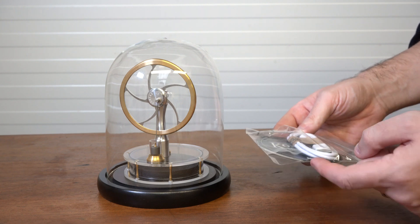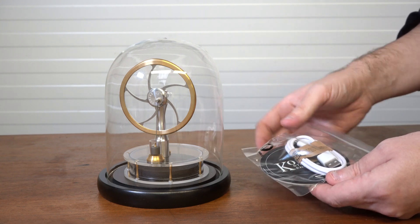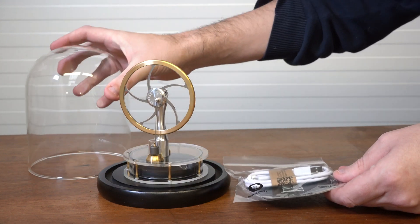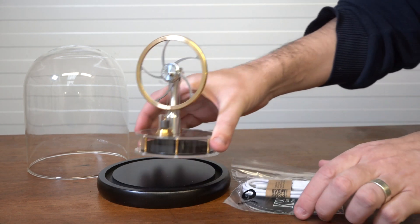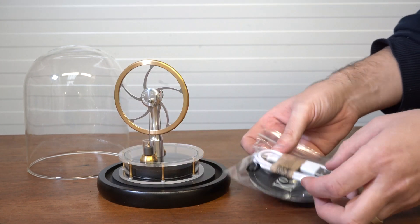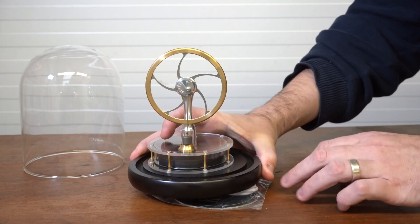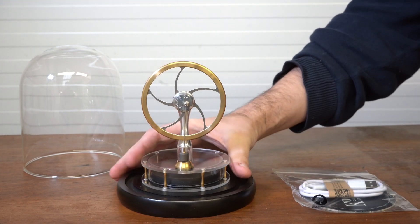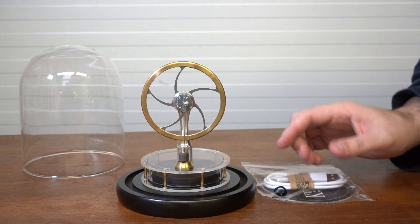You can just plug in the USB cable in there. It's got a little copper track on there, and you can put that underneath the steel engine and run it. You can even replace the bottom plate with it. Or, if you're very, very patient, you can actually put it underneath there and it will eventually, after an hour or two, warm up the base enough to actually run the engine. But it's a bit unsightly because it's sticking out.